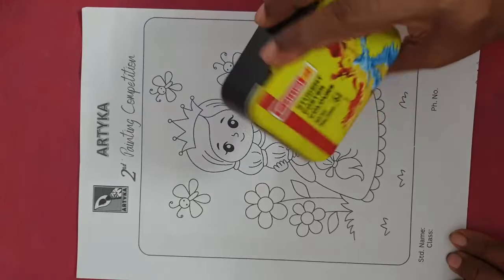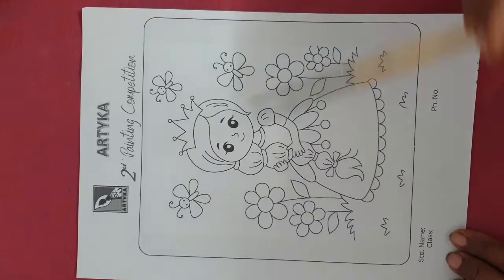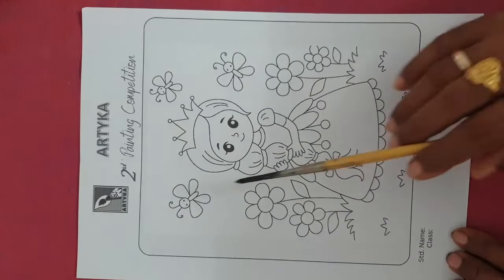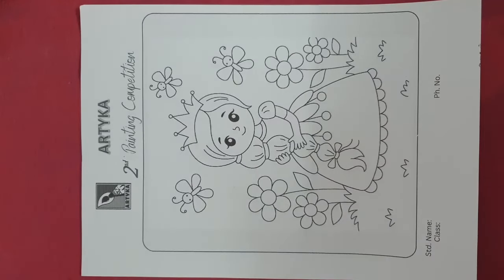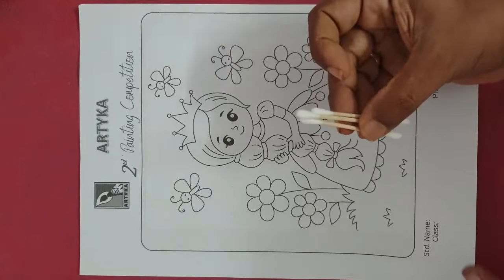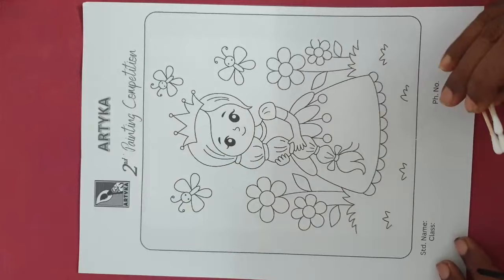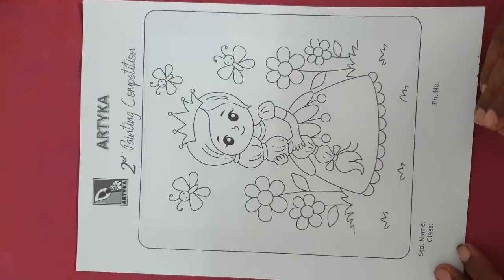You can use even poster color or acrylic color, no issue. But you should not use a brush. You have to color this picture, but you should not use a brush. So how to color? Just use earbuds. With the help of earbuds, you have to paint this complete picture. That is the twist. So all of you, show your creativity, how you are doing, how you are choosing the color combination. It will be based on that technique, right?